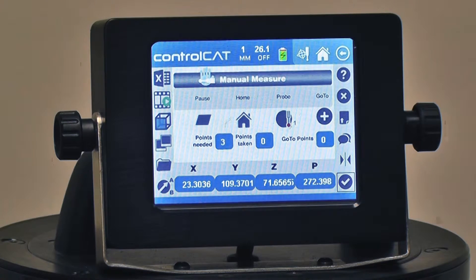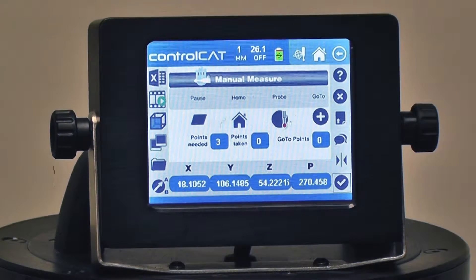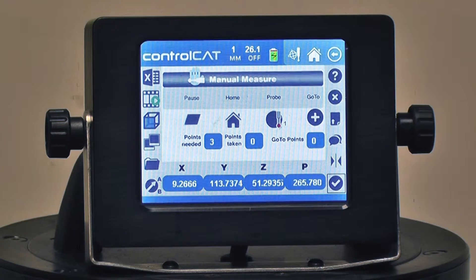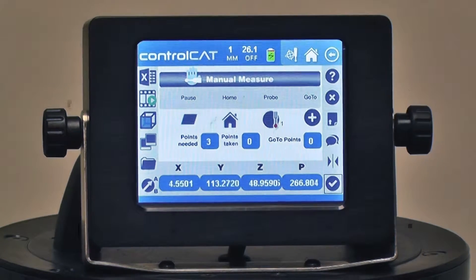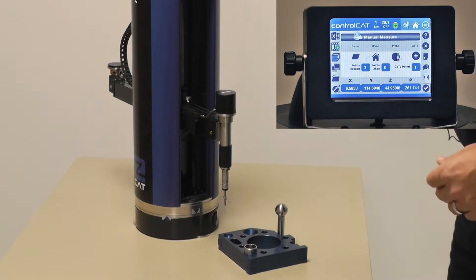If you don't know what a go-to is, it's basically telling the Zcat to go to a specific location to either get ready for something or to avoid something. I'm going to give it a go-to above this plane. If I give it a quick twist, you may have heard that audio - that gives it a go-to and will send it right here.